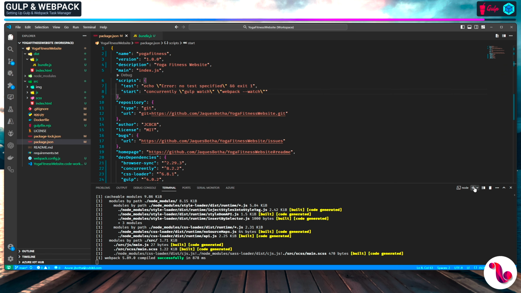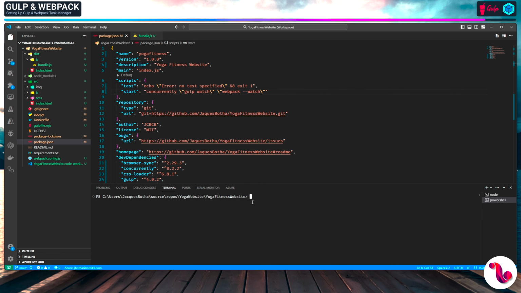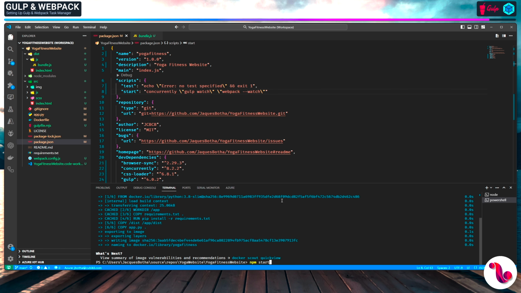All right, so now that we've done that, the last thing we need to do, I'm going to open up a new tab here in the terminal, and we are going to run our Docker. And so what I want to do, because we made a bunch of changes to our Docker folder, I'm going to just rebuild our Docker. So we're going to go back to docker build -t yoga-fitness. We're going to get that to build real quick. Perfect. And then we're going to run it.